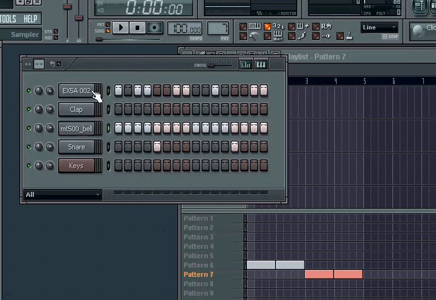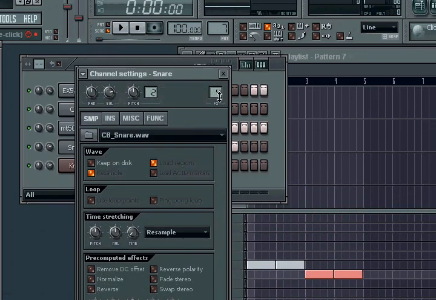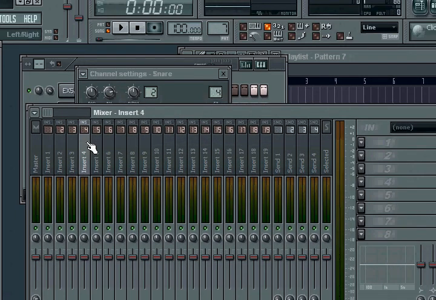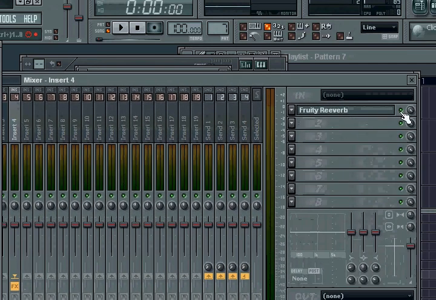So I'm not sure exactly which one might be the next video, but within the next 5, we will have effects for instruments covered. And just to show you what one effect sounds like, we're going to take the snare. You click on the snare, this window should pop up. It's on FX 4. So what we're going to do is go down to the mixer. We're going to go over to 4. And in this right here, we're going to click over. It's going to be off the window, but you're going to go down to where it says Fruity Reverb. Click on that. Now it's already set up. It's going to be on max. It's set to its own setting.